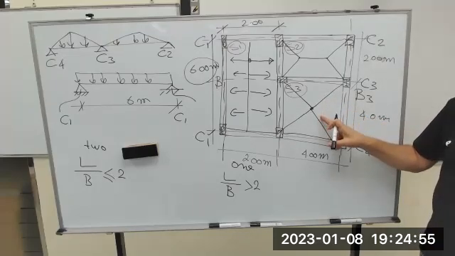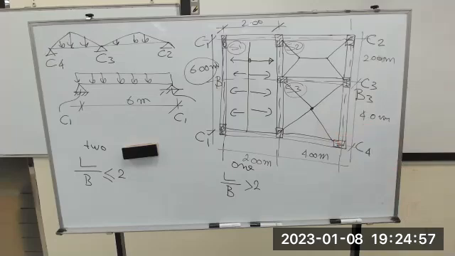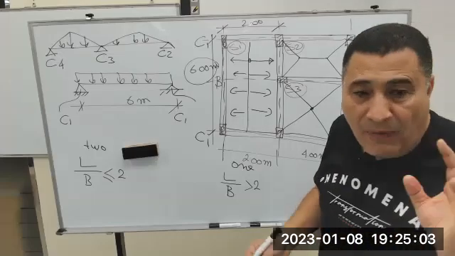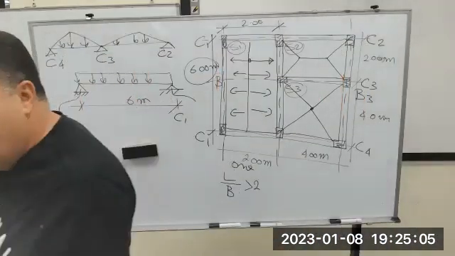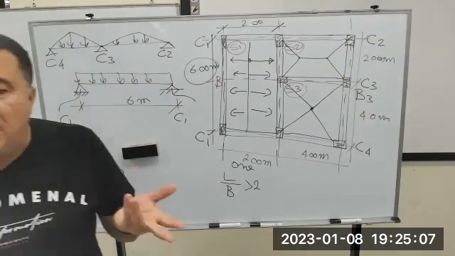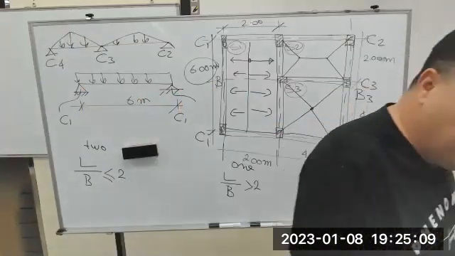You will know this is a two-way slab. D as well is a 1-way slab. C has no dimensions, nothing. We are using our engineering sense. We don't need to calculate, we don't need to do anything. Just only that.